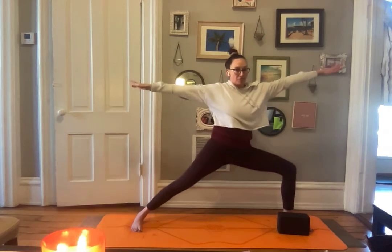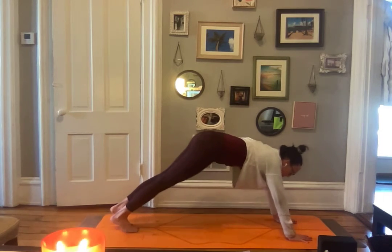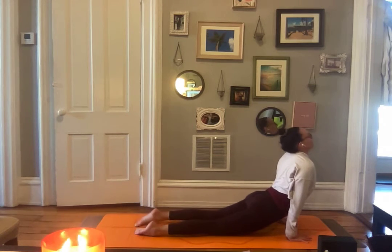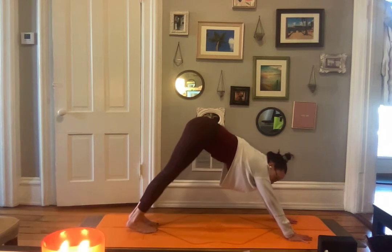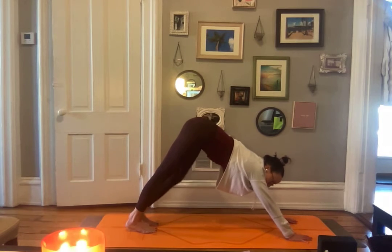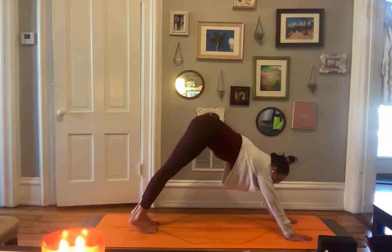Inhale back up to warrior two. And then exhale, cartwheel your hands down, stepping back and going through your flow, meeting back in down dog. Taking 3 breaths here. Maybe noticing any difference in your body from the left side to the right. Really focusing on that ujjayi.